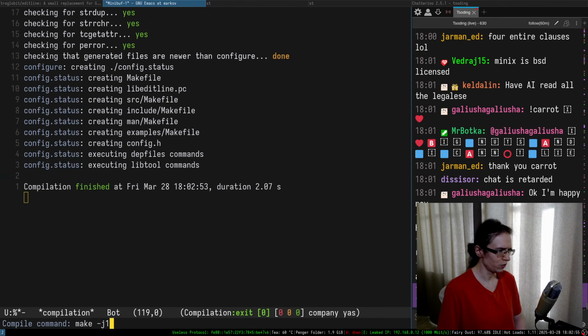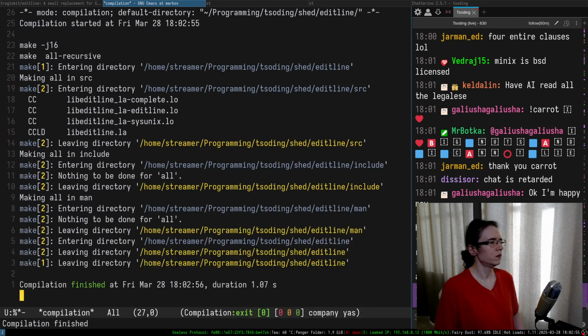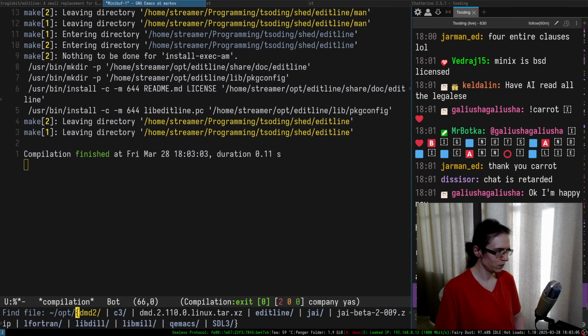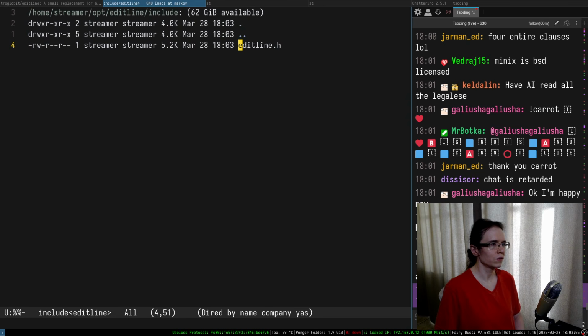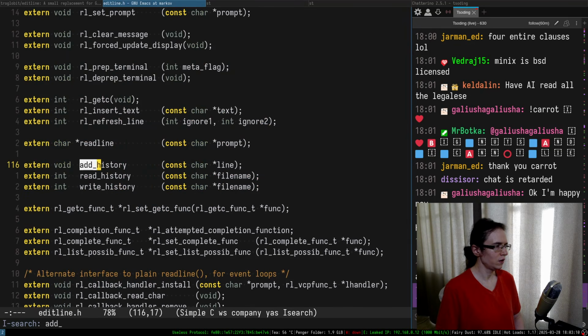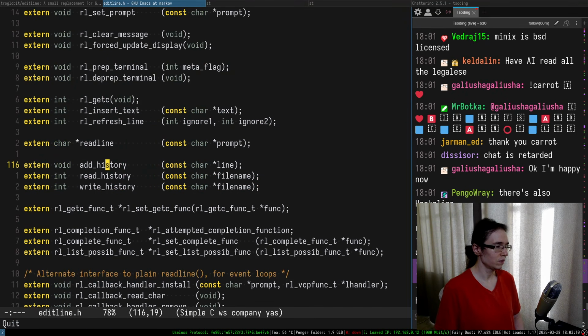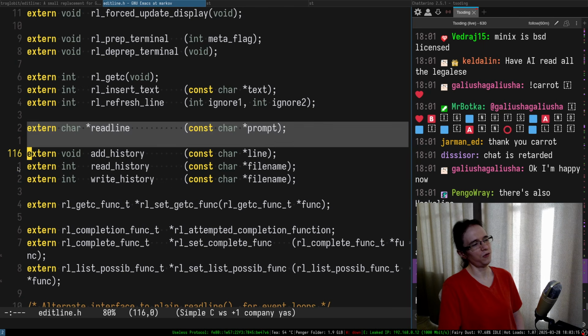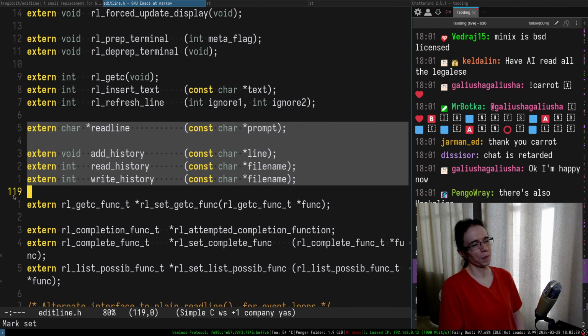Well, it's still a lot of different stuff. Okay, so that was quick. What about installing? All right. Add history. Okay. I like how here are the only four functions we actually use.